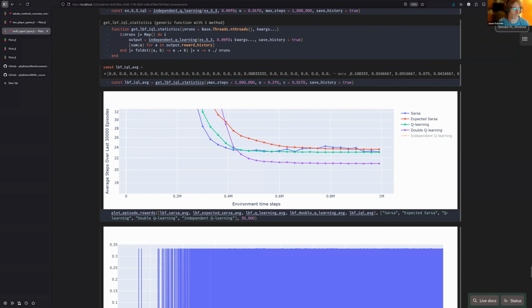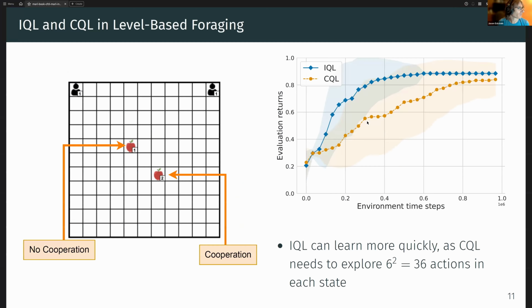If we go back to the book, do they have this? So here's the learning curve from the book. And here they show the central Q-learning is this curve. So this curve would correspond to all the techniques that I showed. The point they're making here is that the central learning actually performs worse than the independent learning because it has to deal with a larger action space.